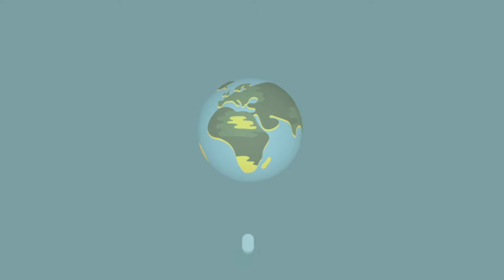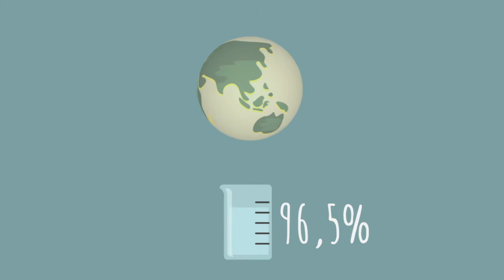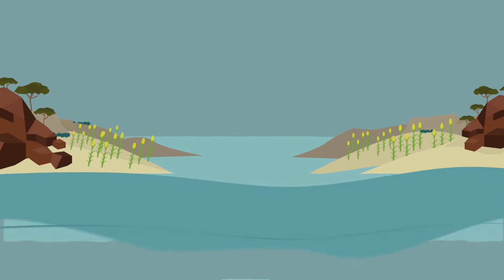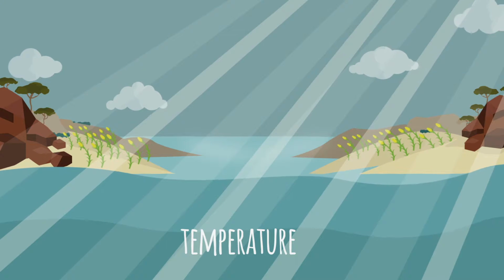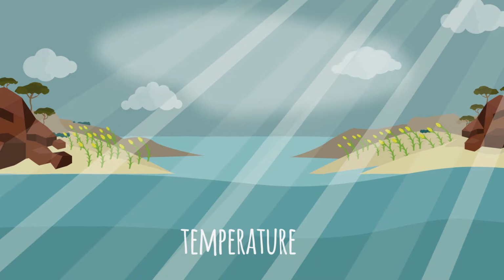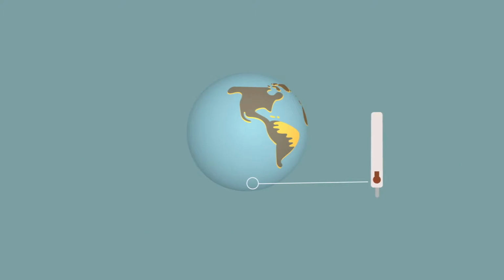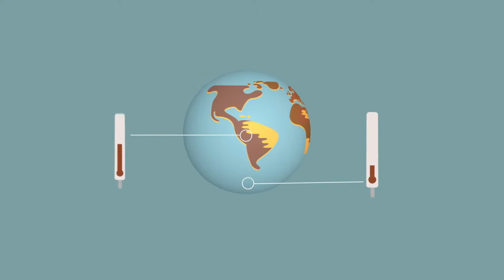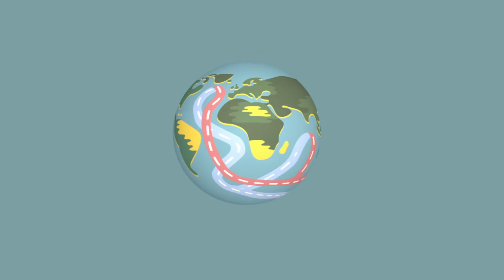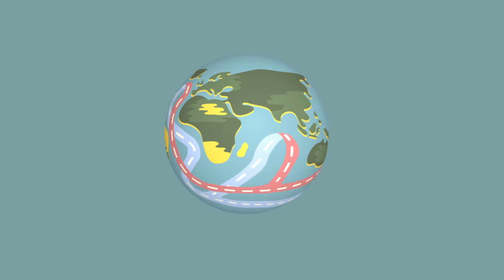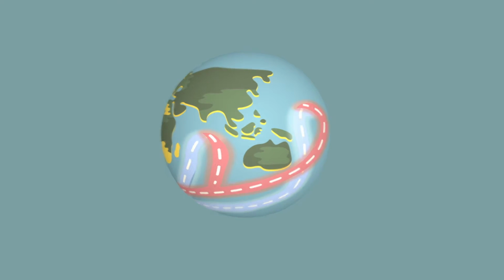The seas and oceans contain about 96.5% of all water on the planet. This liquid, which is essential for our life, is full of unique properties. Its temperature depends on the heat absorbed from solar radiation and on the amount of heat that returns to the atmosphere through evaporation. The seawater is cooled and heated much more slowly than air or land, making the oceans excellent regulators of the climate as they influence the redistribution of heat and cold. Ocean currents act like giant conveyors, heating and cooling different parts of the Earth.